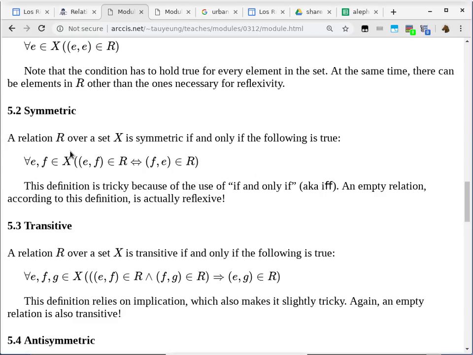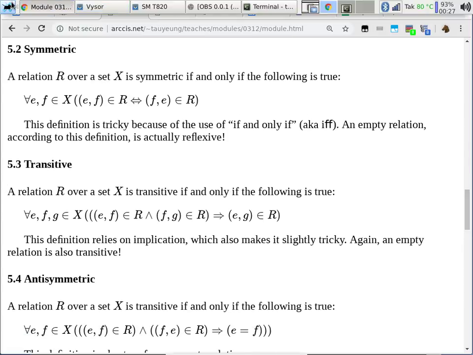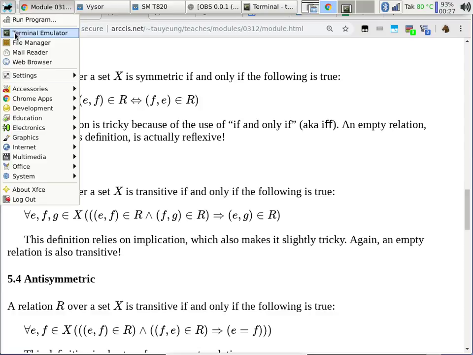I'll give you an example that is really obvious first, and then one that is not so obvious. This time I'm going to use just a text editor, because it's faster to write these things.